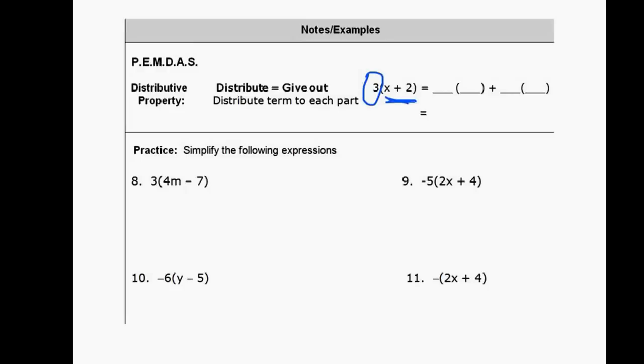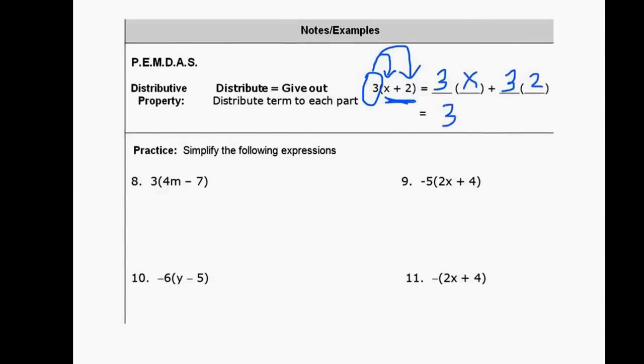So what she's going to do is distribute her candy to both the x and to the 2. She draws her arrows to make sure every kid on the porch gets their candy. So what this ends up being is 3, she gave it to the x, plus 3 times the 2. So 3x plus 6. It's been properly distributed. So the big thing I want you to remember is I always want you to draw the double arrows, or triple if there's 3 kids on the porch. Make sure everybody on the porch has these arrows.